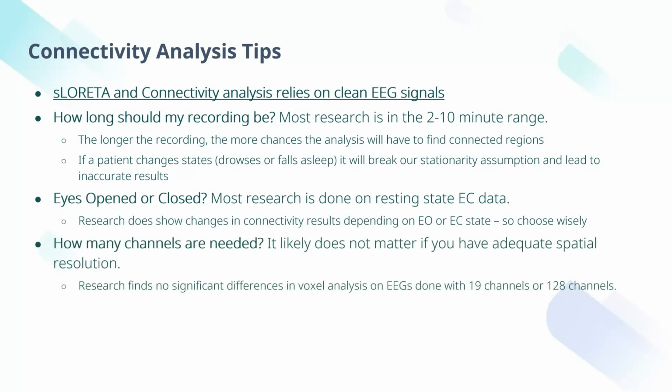How many channels do you need? If you have adequate spatial resolution, so the entire head has electrodes somewhere, you're generally going to get the same results. Research has found no significant differences in these voxel analyses on EEGs done with 19 channels versus 128 channels. But if you're only doing maybe a 3-channel EEG, you don't have that spatial resolution, and you're not going to be able to get a full picture.